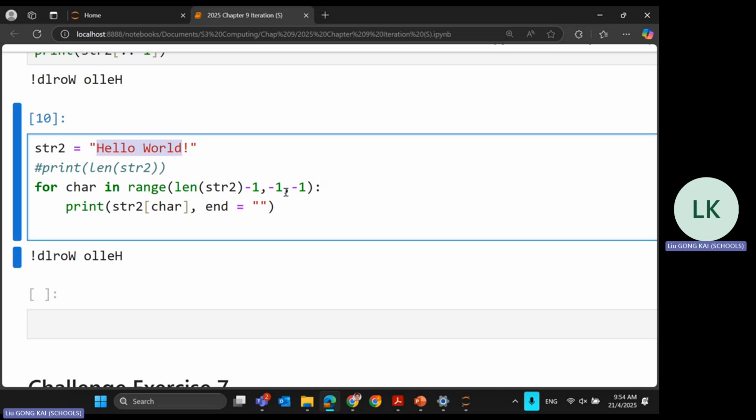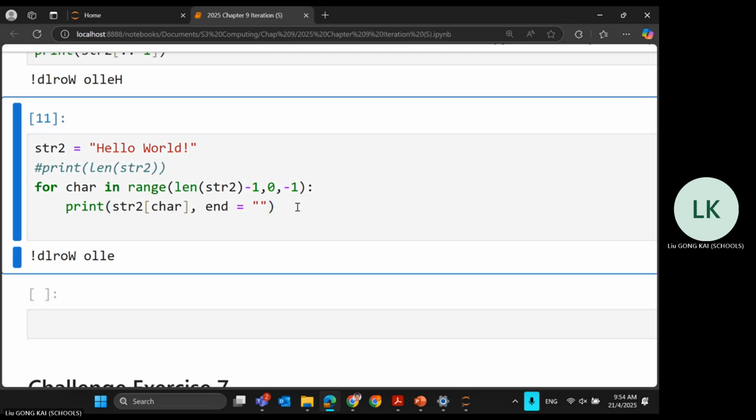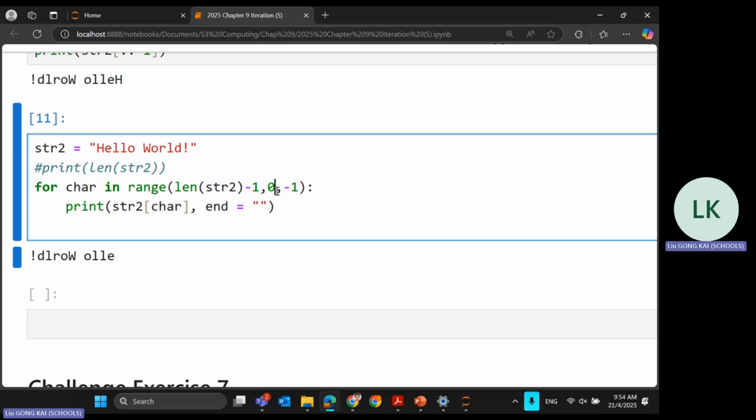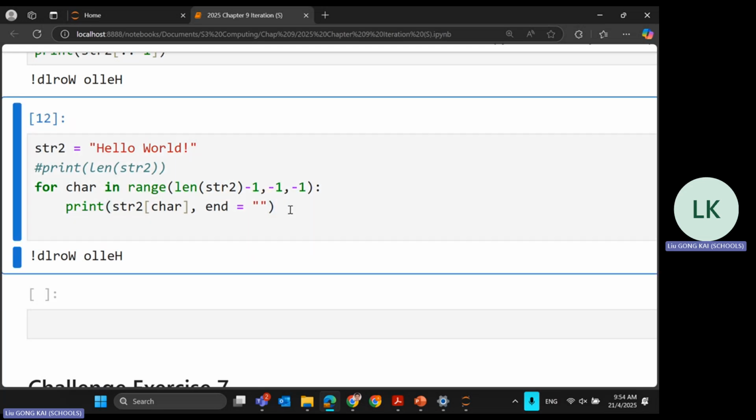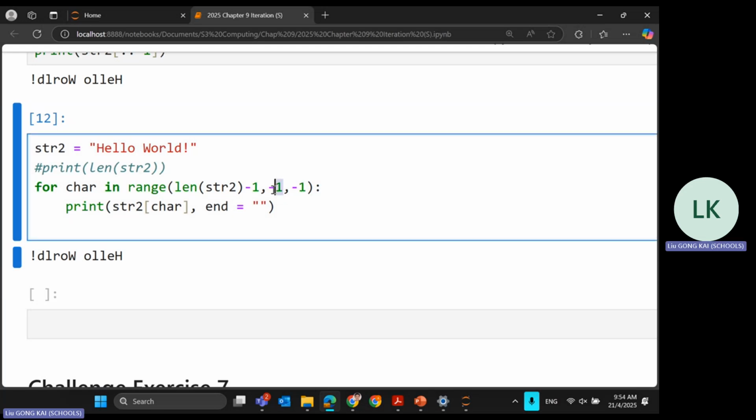If it's just 0, then the H will be missing. So you need to move one more to the left, which is now -1, then you will get the H. Because the ending is the stop, right? The stop is not inclusive.